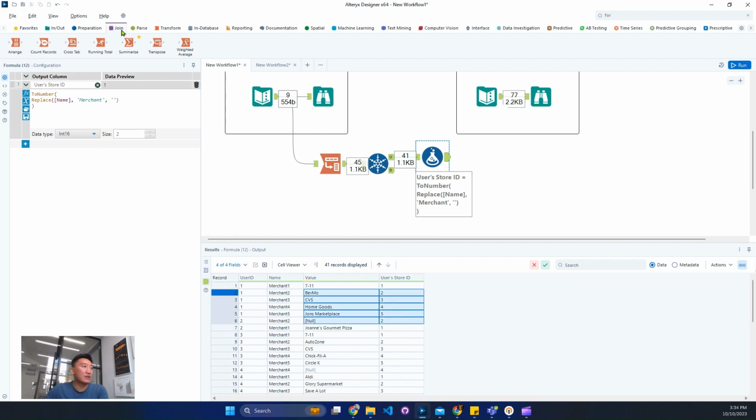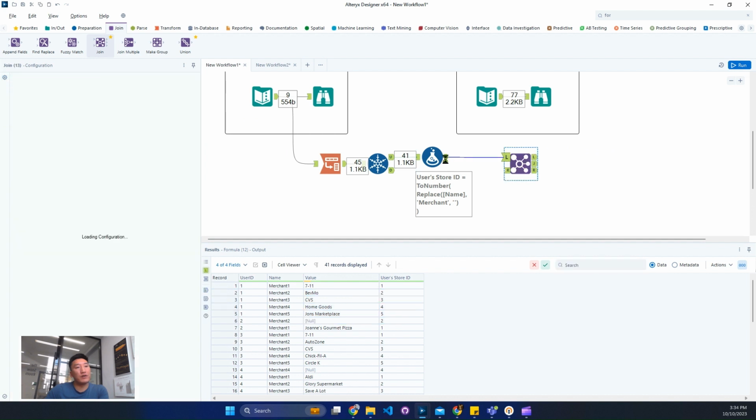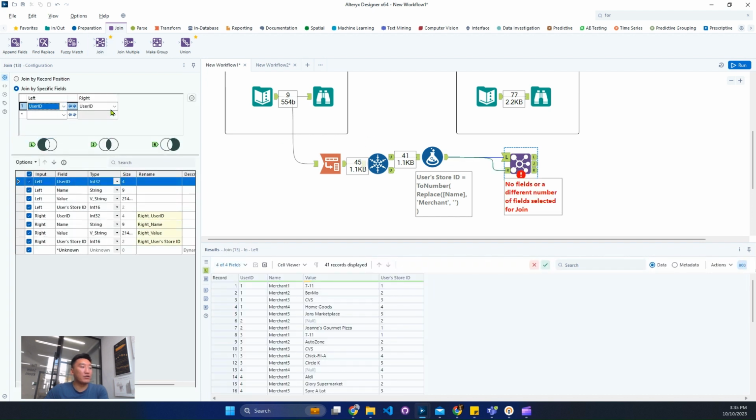Let's do some joins. What we basically want to do is a cross join. So all the stores from user one should join to user one. A self join should be fun, I think. So we're looking for the user ID, join on the user ID.